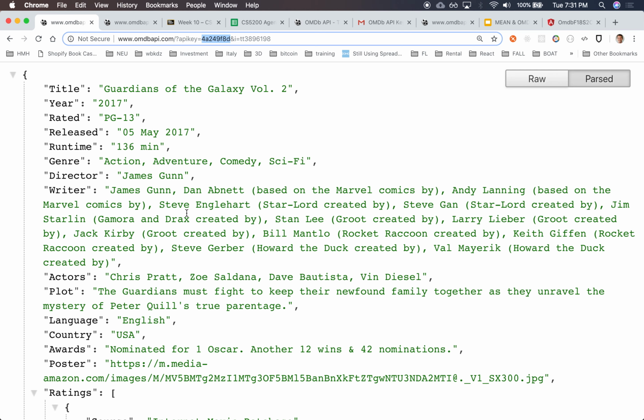The remote server has a title, a year, rated, all the directors, the writers, and whatnot. So you might be tempted to replicate that information in your own database. I'm suggesting that you don't do that. You should store in your database the minimum information you need, depending on what the use cases are.